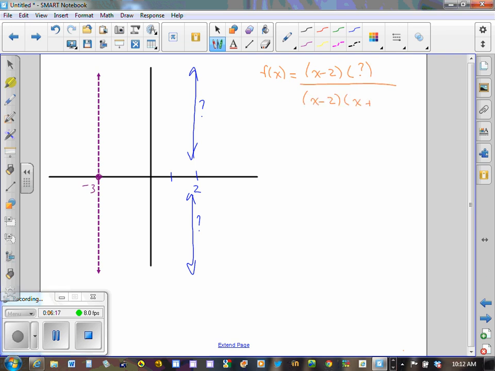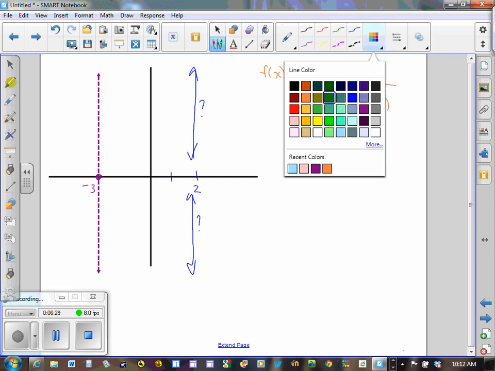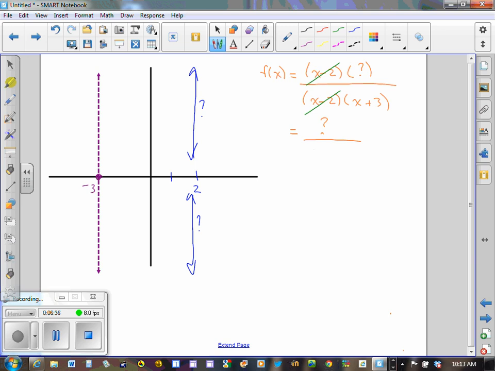We really do need that. And regardless of what it is, take note that when you simplify this, these factors drop out, meaning that whatever we figure out for the numerator divided by x plus 3, when we substitute in the value of 2 into the equation, we're going to end up with the location of the hole in the graph.